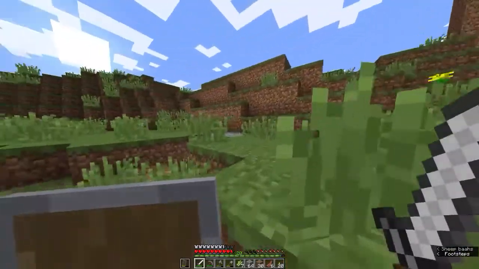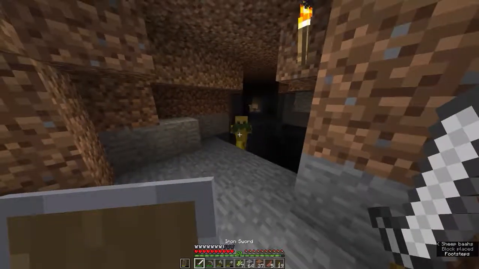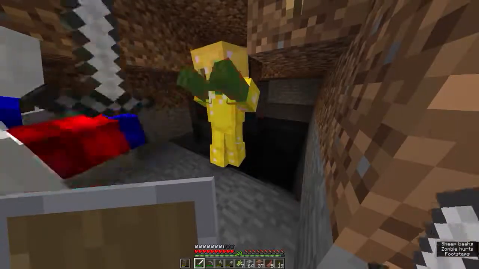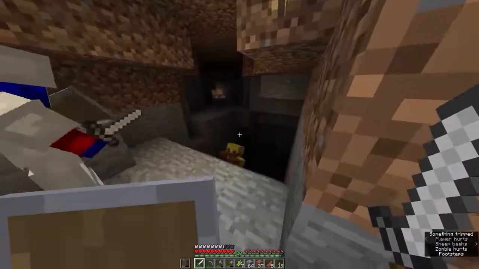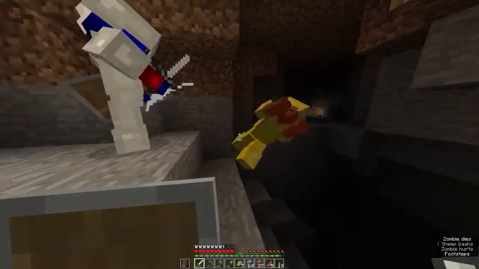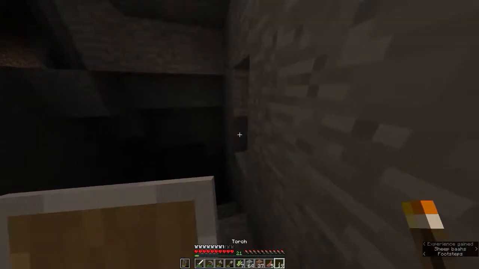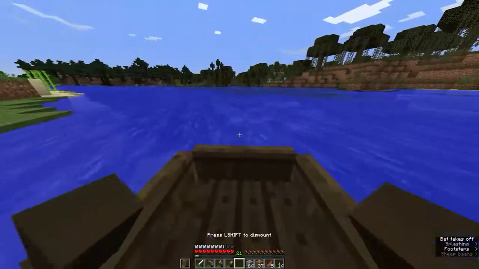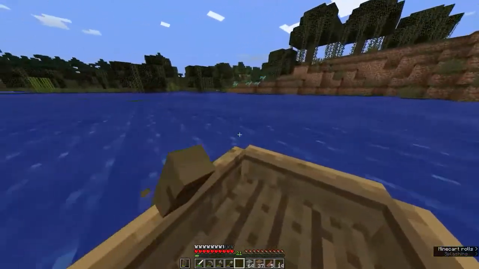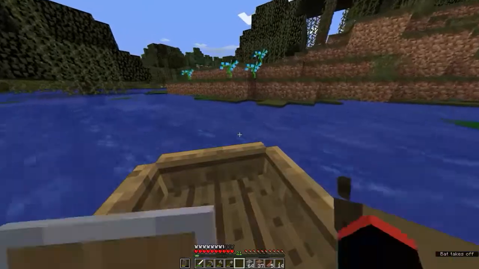Which way were we gonna go? There was a creeper there and I'm like, what is that noise? Oh, look at this. Armored zombie. Golden armor. That looks like a zombie. Did they drop armor? No. They dropped nothing. Don't you see blue plants right here? Look.